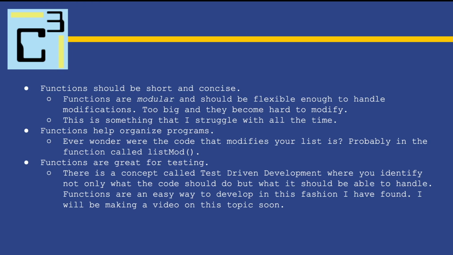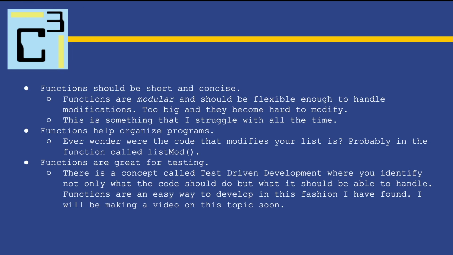Functions are great for that. So if you start putting everything in functions and you keep them nice and small, functions should have one defined operation that they do. Validating user input, multiplying a number to a specific power, whatever it is, some of these examples that we showed, the function should do one thing and either return the value, modify the values, or do whatever, right? So keep them small, because the problem with too big programs is that when you make a modification, it's hard to fix them. If you make your functions too big and then you need to fix your function, then they might be too big to fix, right?